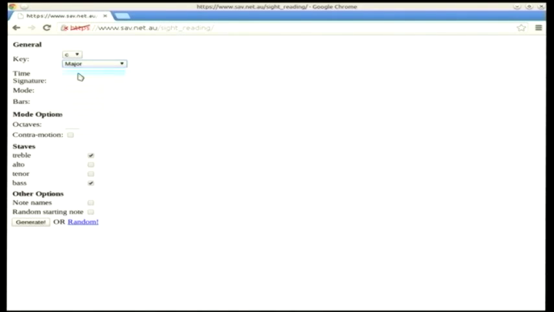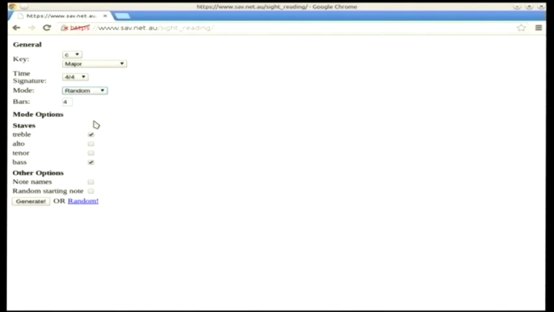So since everyone's probably familiar with it, let's look at the C major scale. You can also put in pretty much any time signature. I want to make it do more than that, but that's a future project, I think. And then there are these practice modes that I started out just wanting to learn, well, get better at recognizing which notes were where. So I just had it pick a random note, put it up, and then I could print it off or just say C, E, F, and so on.